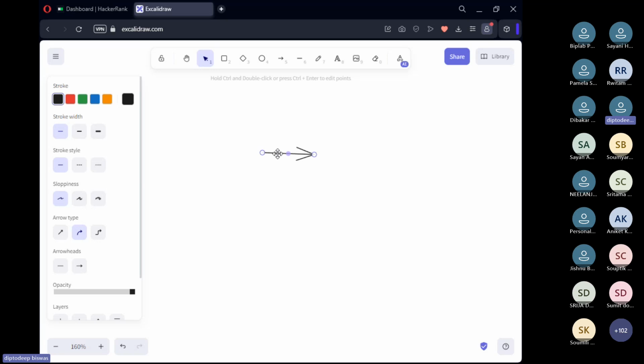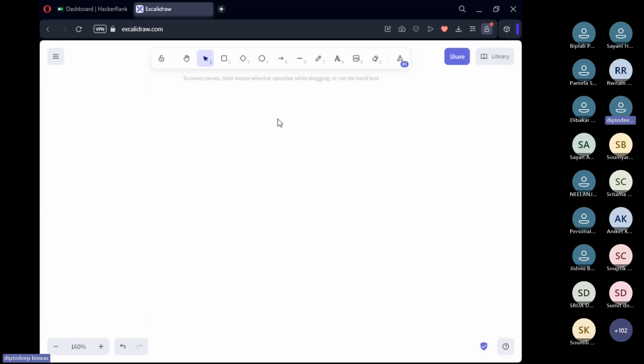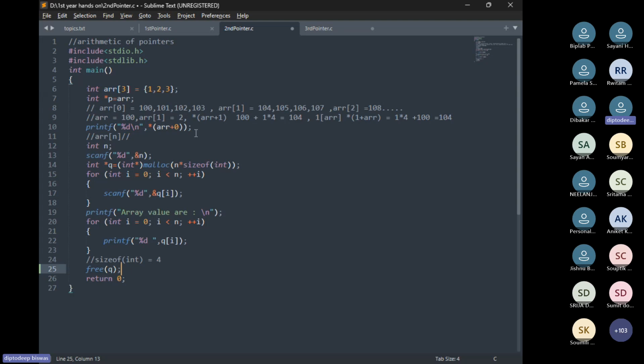When you read more about DSA, you are going to learn about linked lists, stacks, queues, and so on. But for now, let's understand that those are problematic. We should clear those dangling pointers, as well as anything we allocate. For example, this is a normal array we are allocating using malloc.